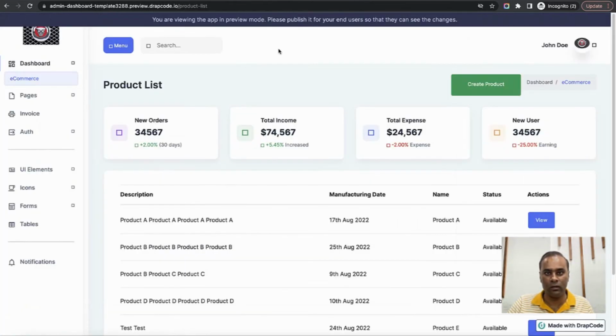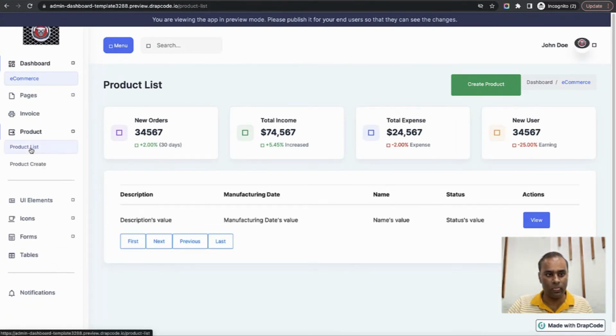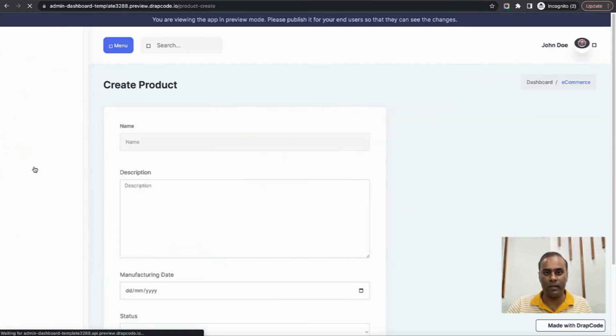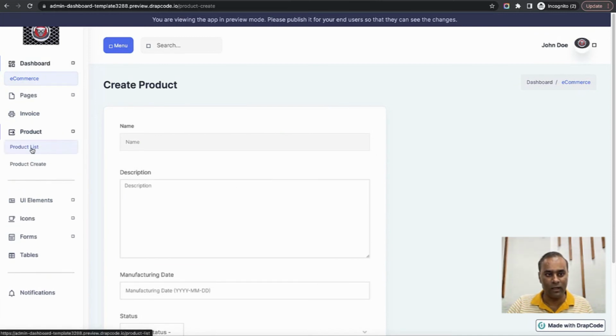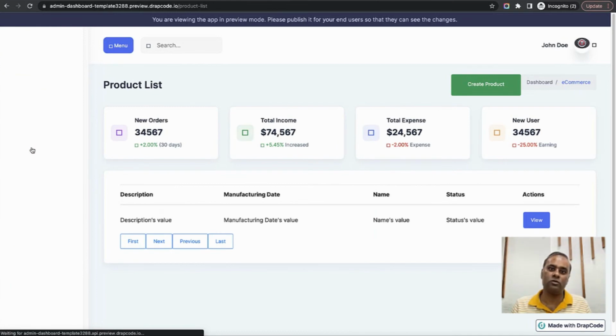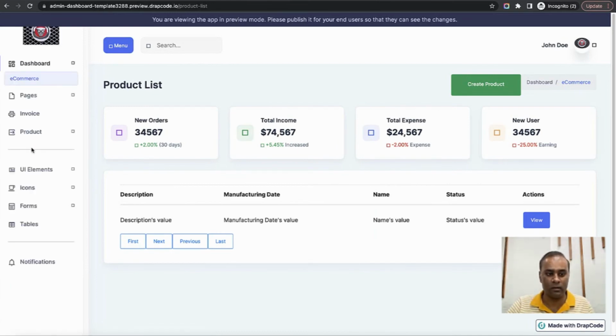Let's go and reload the page. So here you see it's product list, product create. If I go to product create, it will take me to the product create page. In here in the same menu, if I click product list, it will take me to the product list page. So basically the left menu is also functional. It is coming from a snippet. I can remove, rename all these icons, add more options. All these things are there. The menu is also collapsible.